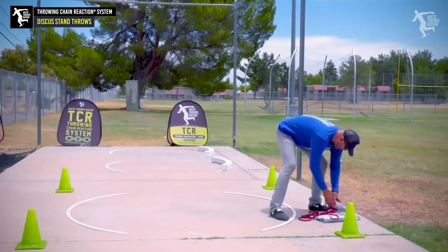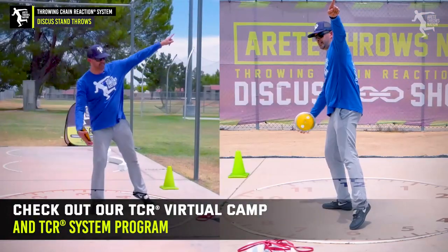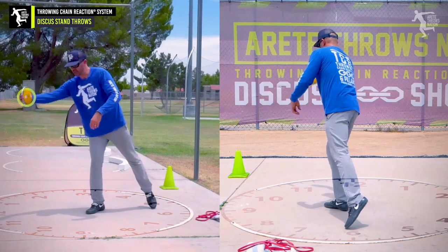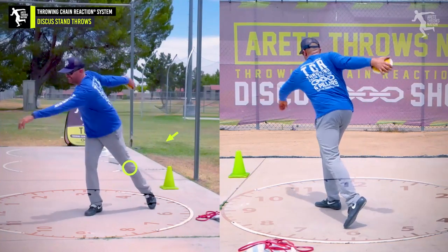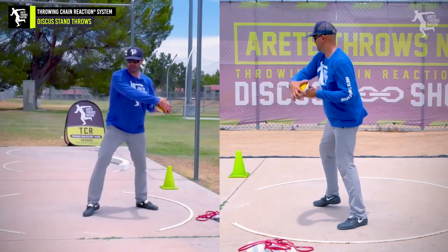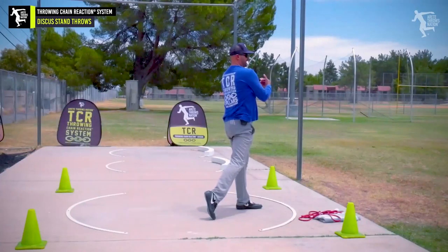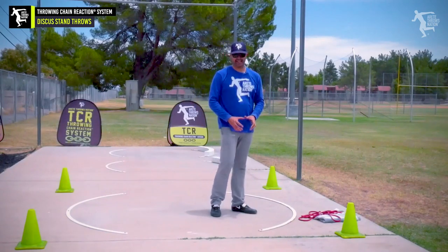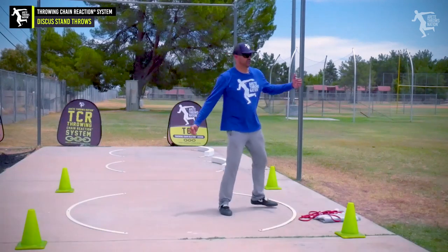We're going to throw and combine all of our elements into a nice stand throw. I'm going to throw directly to six this time. I've got a couple of ways I can go dynamic — one, two, three, four. You're going to see me up here and notice that my knee moves; I don't get a ton of that. I've got virtually all my weight on my right, setting that angle and feeling it. I get to the high point and I'm out here. You're really just thinking about your high point — feeling the heel up, push and twist — and feeling that block leg.